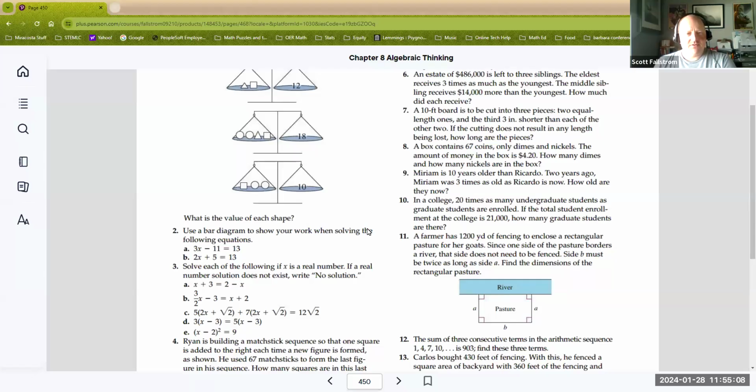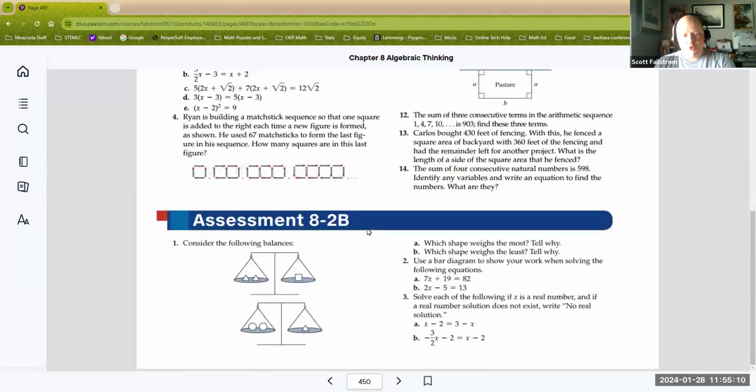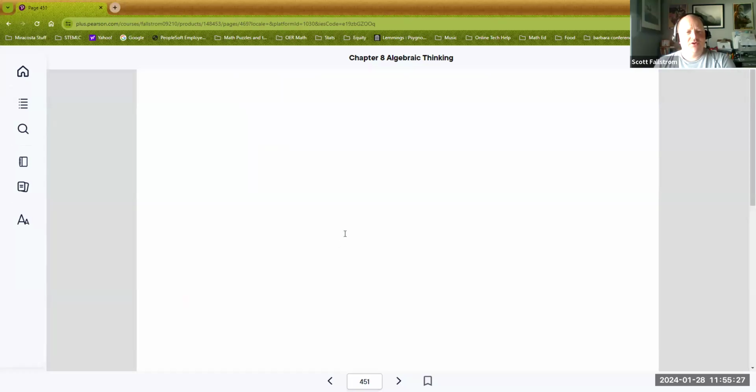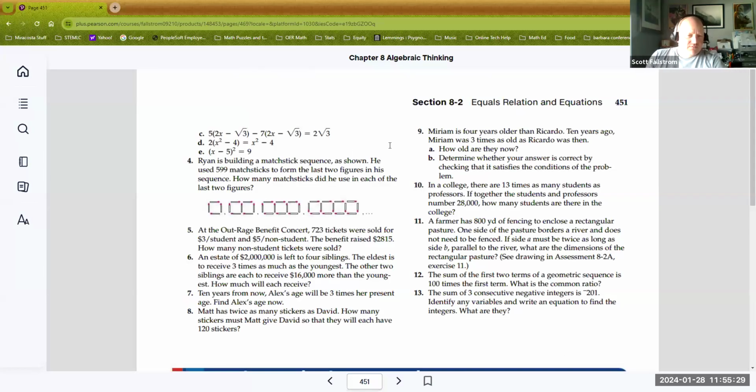Hello, students. I got a couple questions on 8.2. So I'm going to post them here. And we've got 8.2, number 3 and number 9. So let's take a look at number 3C. They said number 3C. Okay, so I got to move to the next page. 3C. Got it.